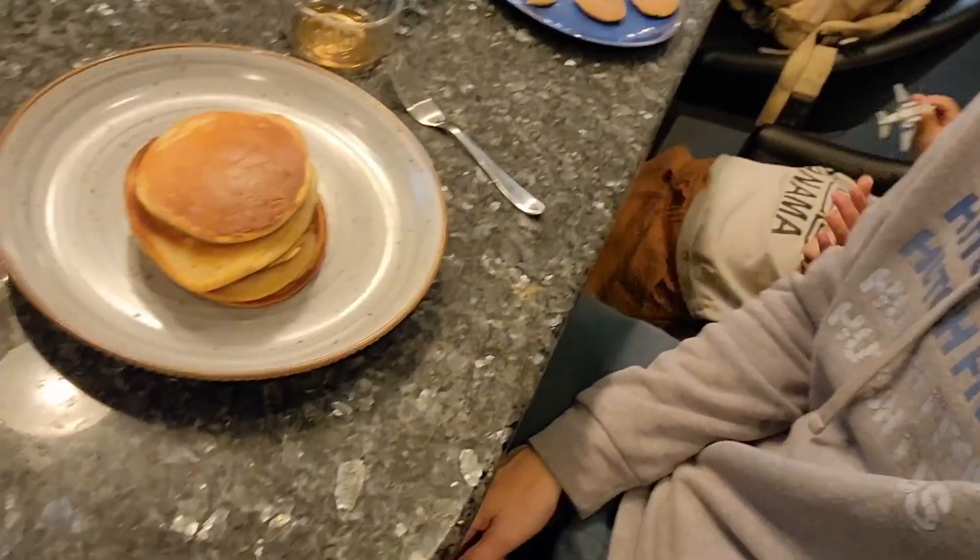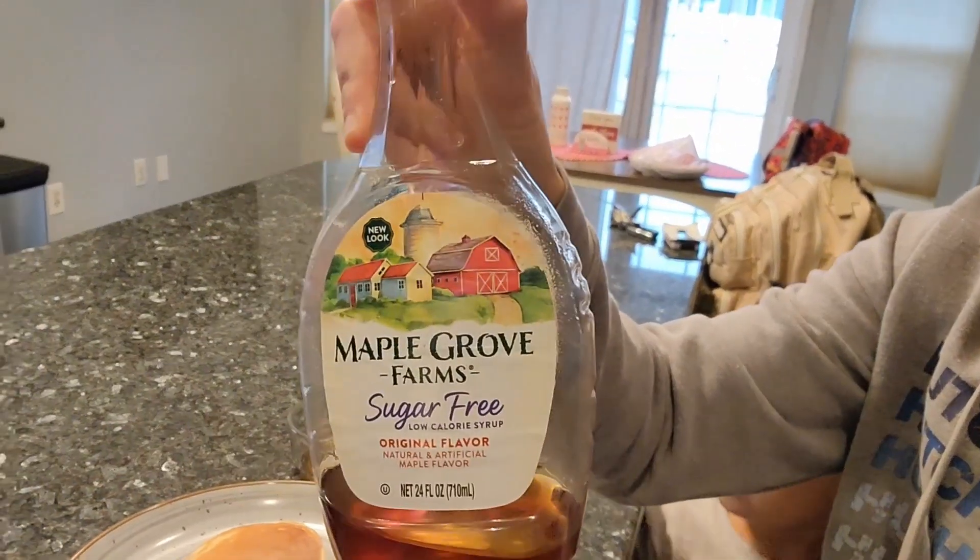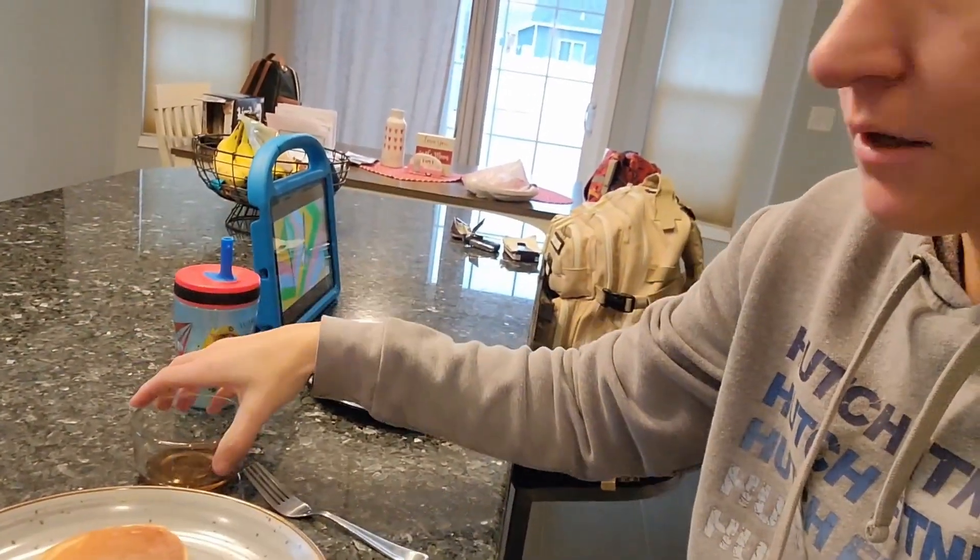And just like that, breakfast is ready. Check those out — one, two, three, four pancakes using some sugar-free syrup. I just dab — only about that much. I could literally eat these just plain because I'm weird like that, and protein stuff doesn't bother me. So this will be breakfast. If you guys try these pancakes, let me know what you think of them. If you want to see any other food ideas, I've got some dinner ideas and some lunch ideas. Have a good day.